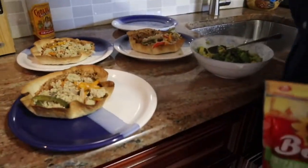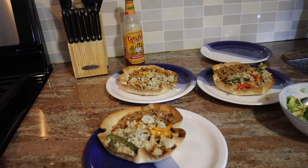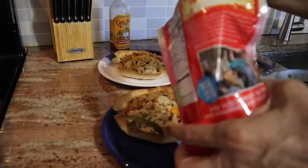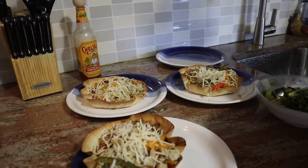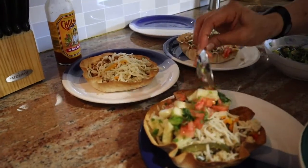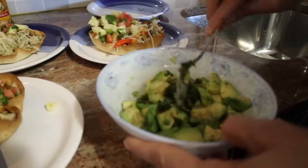Okay, so if you want to add some cheese in there, you can. Mom likes mozzarella and provolone. It's not very Tex-Mex, but it's what she likes. And then we're gonna add the aguacate, the avocado.